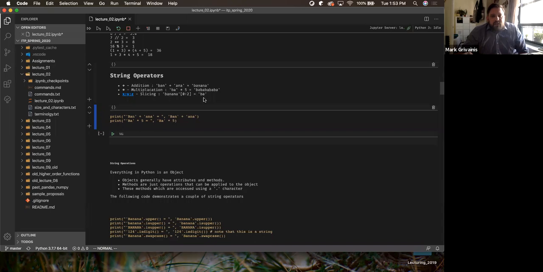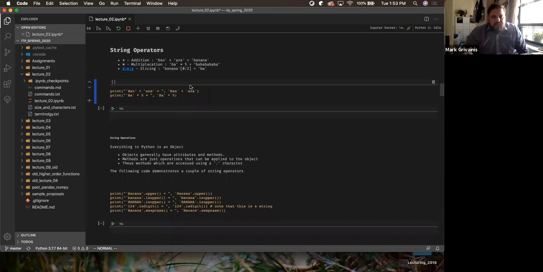So 0 and 1, and that will return BA. So slicing has 3 values: the start, the end, and how much to go up by every time. That's going to get covered in about 2 or 3 lectures time. So for now, the only ones we have to look at are the concatenation, which is the addition operator, and the repeating, which is the multiplication of strings.